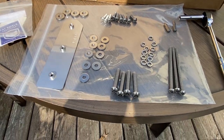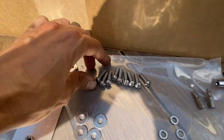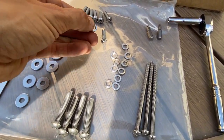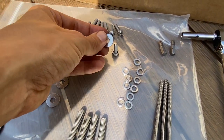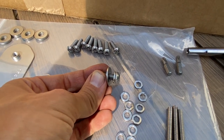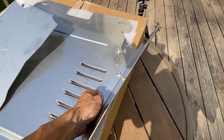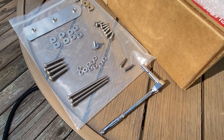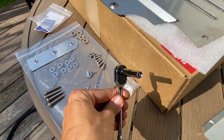Went ahead and sorted out all the hardware. In order to attach these wings on the side, you want to get these small bolts, put a lock washer on first, and then get a regular thin washer and stack it on there. That's basically the system to attach the wings on the side — there are nine pieces of these. We'll go ahead and put the wings on the side and put those bolts in with the appropriate washers and tighten it down. They recommend using a quarter inch driver; I can't find that in my toolbox so I've got a quarter inch ratchet — that's what I'm going to use.